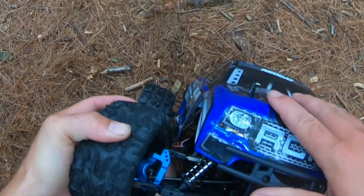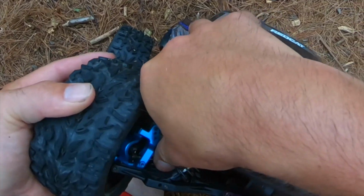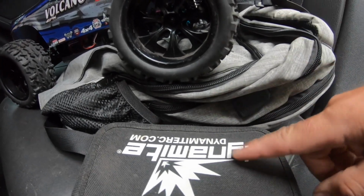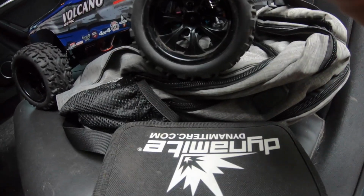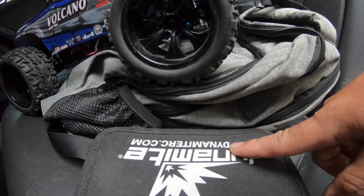Seconds later. So I had a little issue with the truck and I couldn't fix it because I forgot my toolkit. I know, I'm an idiot, but don't forget your toolkit when you're going out with the RCs, because then you have to make a trip home.